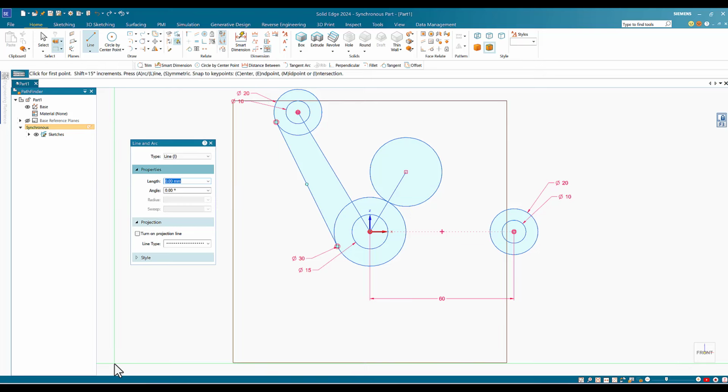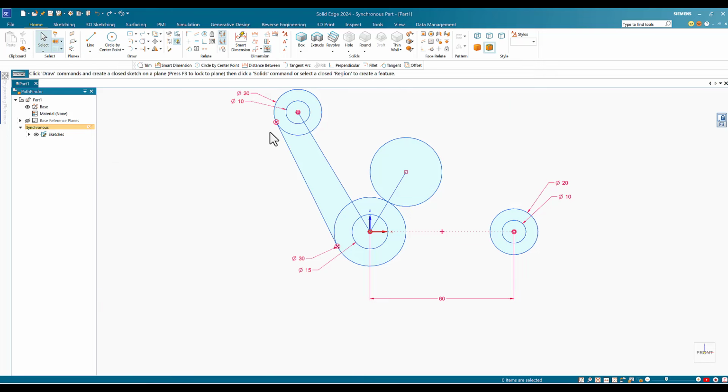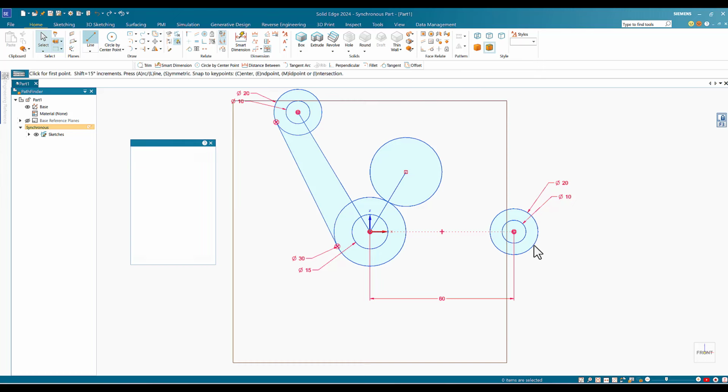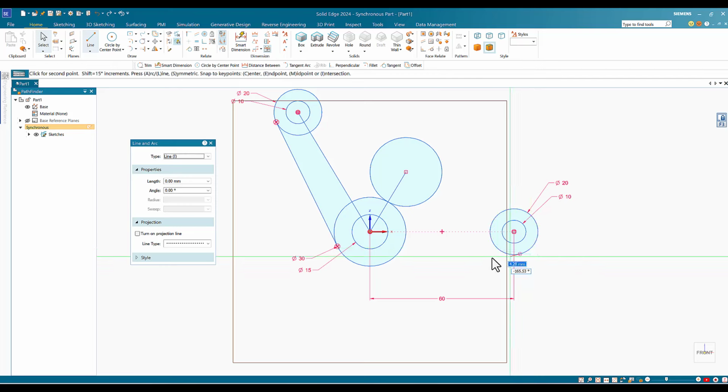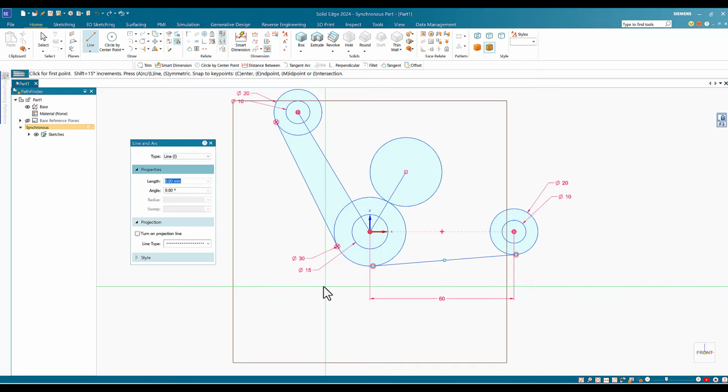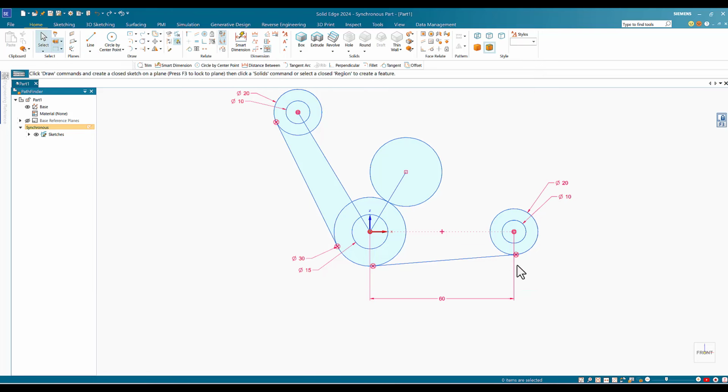Okay, now escape. You're going to see a line, and at the two ends, a circle with an X and a circle with an X, which means it is done right. Let's do the other one too. I'm going to choose any point here, and it should move with me. It is moving with me. Then I move here to be tangent. When I see the two symbols, I'm going to click, right click to get out, and then escape. I see the circle with an X and the circle with an X. Perfect.